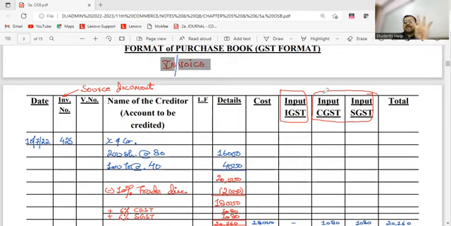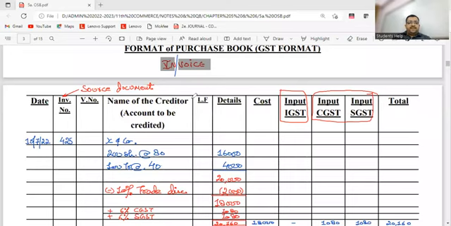सिर्फ आपको ट्रांजैक्शंस 4 दिए जाएंगे क्वेश्चन में, मतलब सिर्फ 4 नहीं आएंगे, 4 टाइप्स. It could be 7-8 transactions, out of which some will be corresponding to purchase of asset. We'll ignore that. Some would correspond to cash purchase of goods. We'll ignore that. We'll be considering only and only those transactions where we are buying what, children? And that too on credit. ये दो keywords याद रखिए बस. Goods and on credit. Quickly.